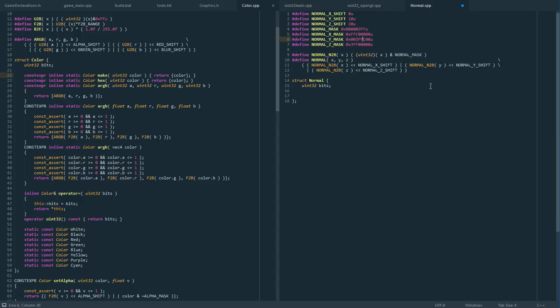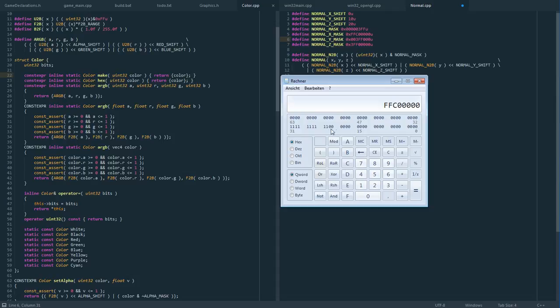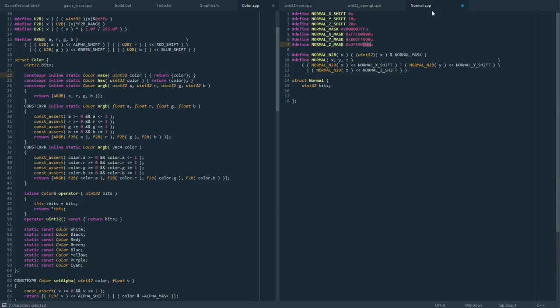Then we get 3FF, I think. 3FF, and then we get FFC again for Z. This is still valid. This just makes sure that the input values are 10 bits.